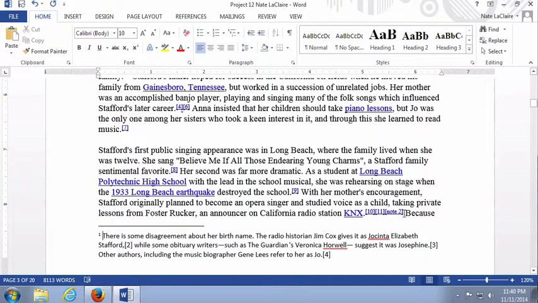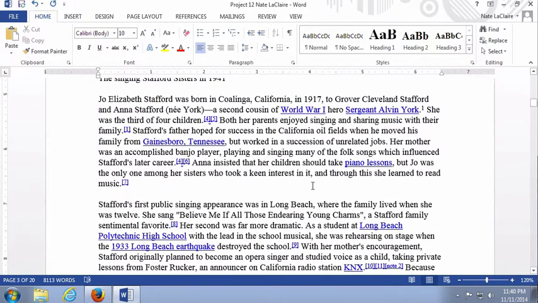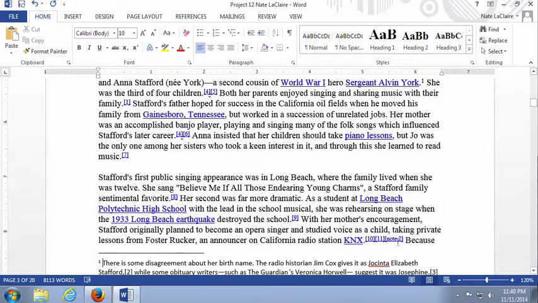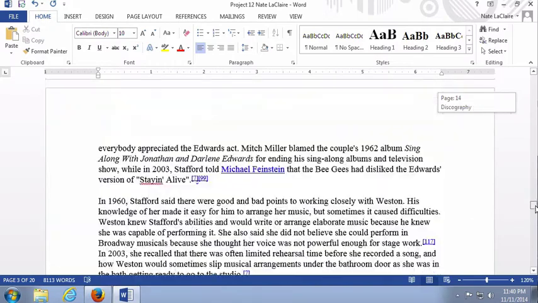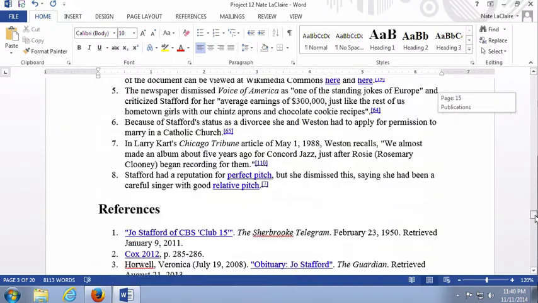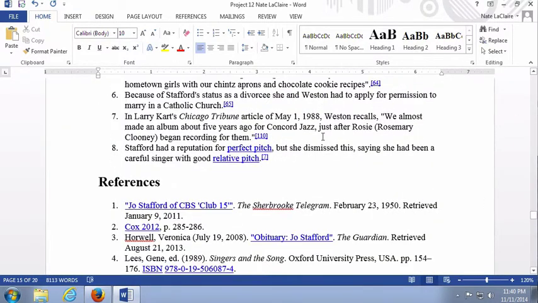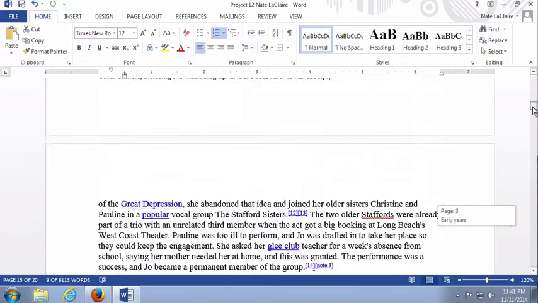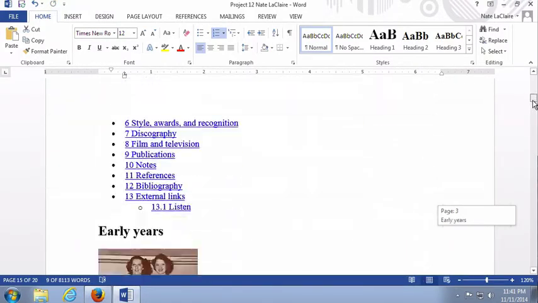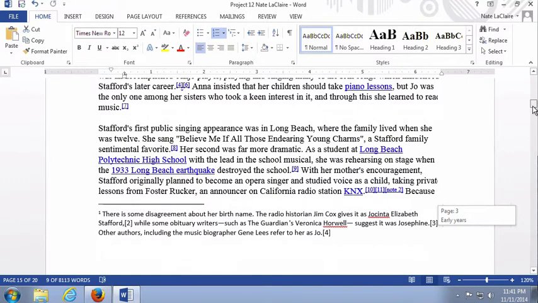Okay, now notice that note number 2 is down here in the second paragraph of the early life topic. Let's scroll back down to the bottom of our document and copy note number 2. And then we can scroll back up to early years and find note number 2 again.